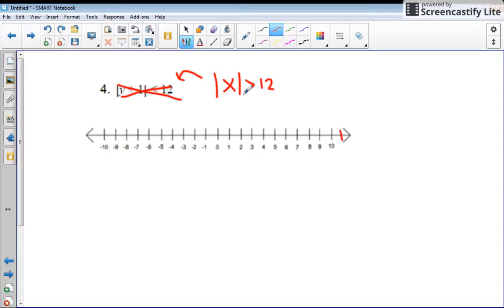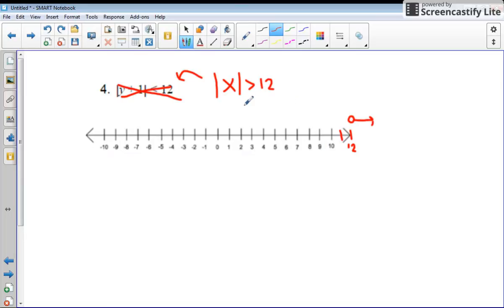If you think about values for x that will make this statement true, obviously anything that's greater than 12 on our number line is going to work for this. Now, the way we would graph that, we'd do an open circle, we point that to the right, and this is absolutely true. The absolute value doesn't do anything to positive numbers. It measures the distance from all of these numbers to 0, and obviously positive numbers have a positive distance from 0, so it doesn't really change. Plug in 13, it works, right? Great. Now, what about the negatives?